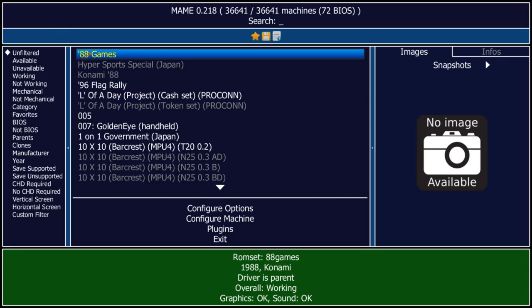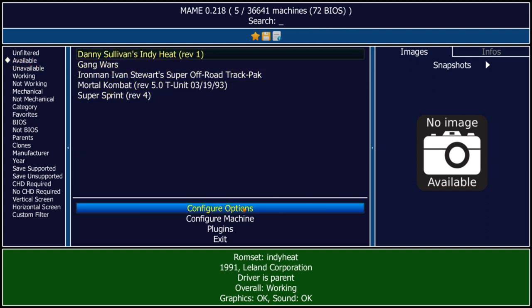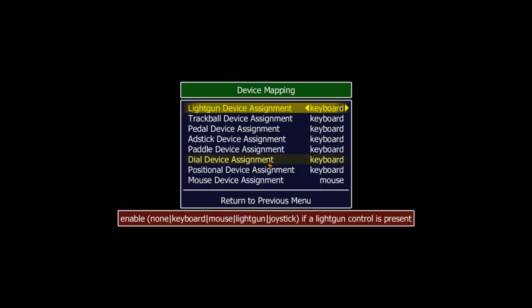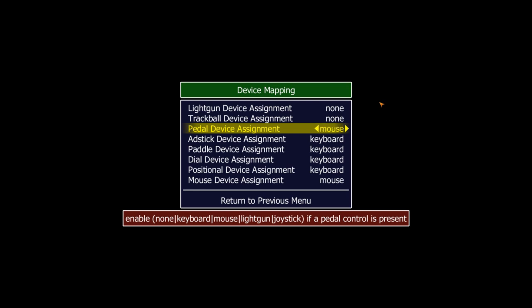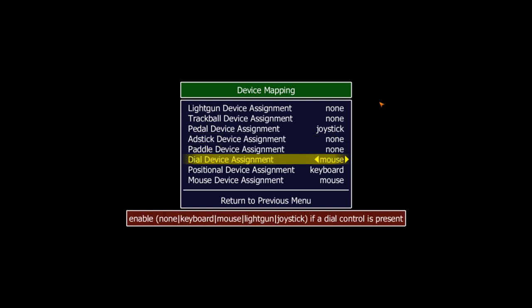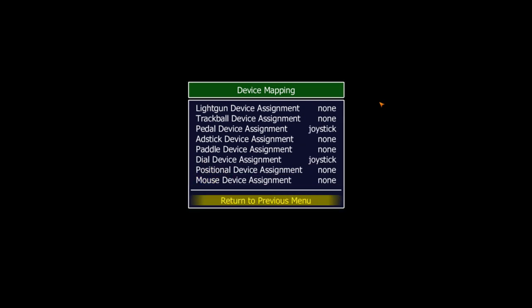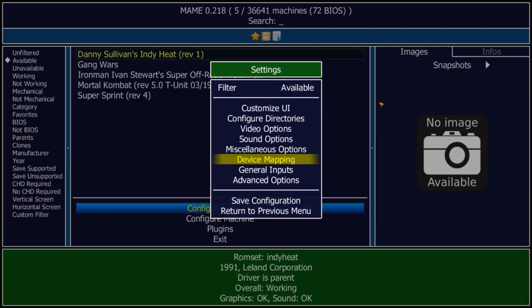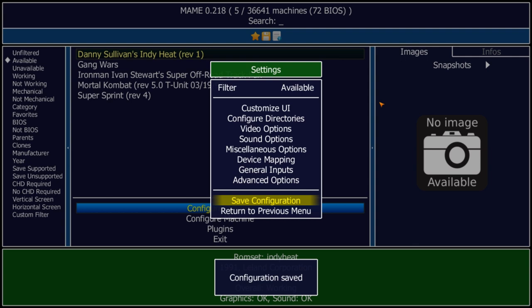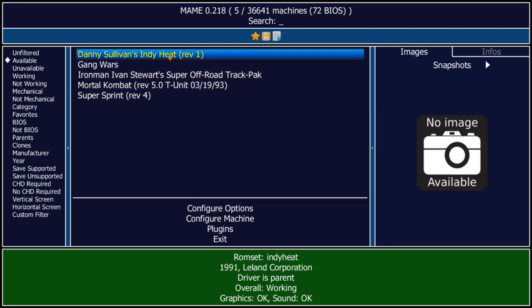Okay, this is the first screen you're going to get. It brings out all the games, but you press on available and it'll show what you have available in your ROMs folder. You can press options, you can check out what you want to assign your things to. I think with racing games, we don't really need a trackball, light gun. We need a pedal, don't we? So I'll assign that to maybe a joypad? Joystick, that'll do. What's an ad stick? I don't know. Paddle? Nah. Dial? We do need for racing games. Don't need anything else. Perhaps in the future we can make some games use light guns? Or a mouse, maybe? I don't know. Alright, let's load up Indy Heat.